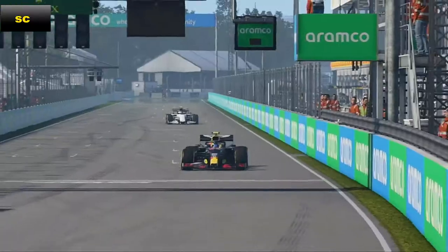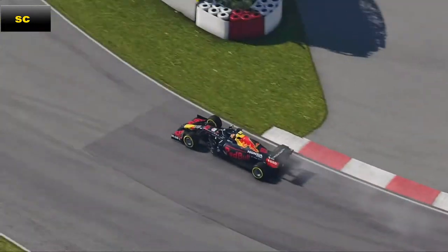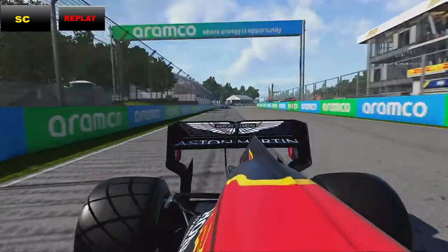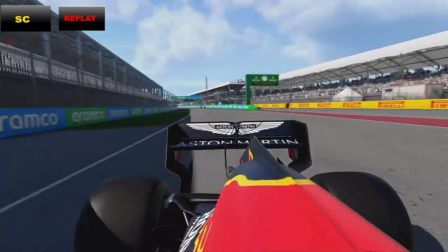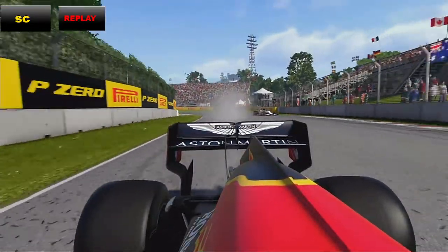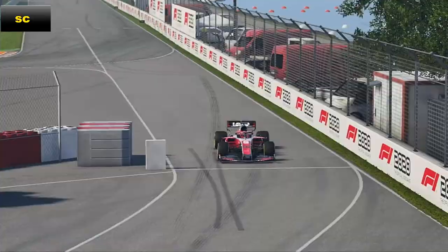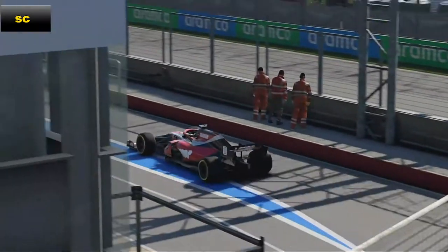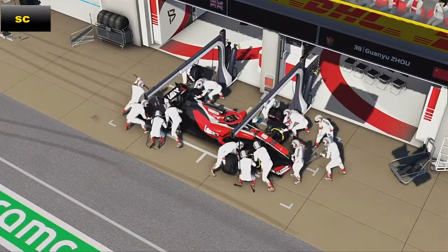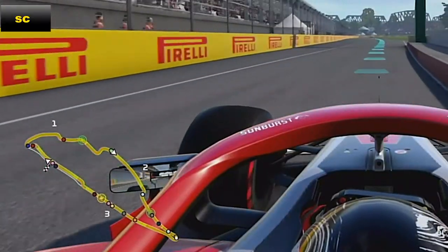On lap 23, not too long left to go. Albon had a massive engine failure. Honda and Ferrari both going bang in this race. Safety car deployed and that could mix things right up. We're still going to go onto the softs, but we'll have to take them a little longer than I was expecting — I was still planning another 2-3 laps on those tyres before ideally pitting. Albon is out, safety car is out, so we're going to pit — followed in by the Ferrari — and go onto a set of soft tyres. We just have to hope the safety car stays out for a good couple of laps.